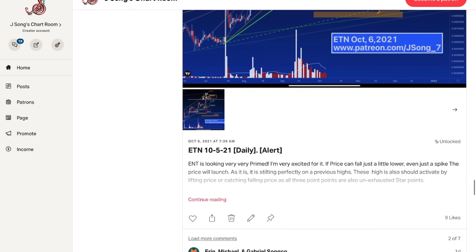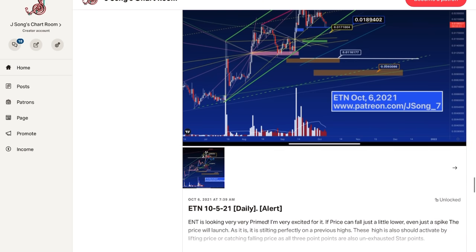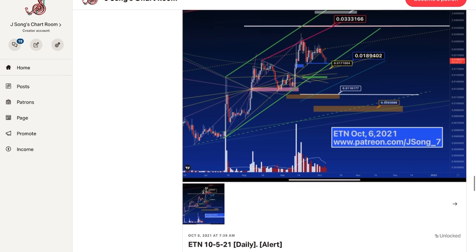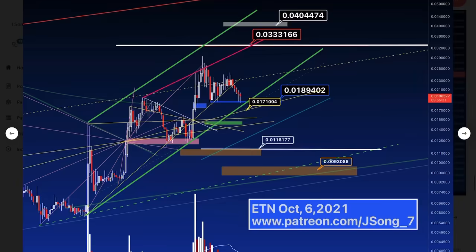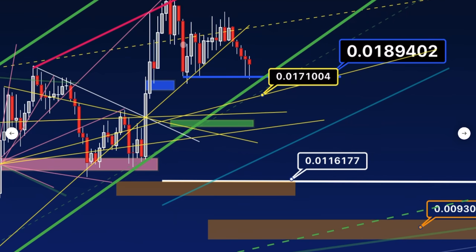However, there was one that I was really excited about, and I posted this yesterday. I put the date as October 5th, but it was actually October 6th, and this was ETN, and this got me very excited. I've been telling everyone for a little bit, I really like the shape. I really like this arc here. So there's an arc right there at a level that it should be. And then we had an up move and came down, sitting and kissing that. I love when it does that. This is one of my most favorite patterns and very easy to trade.